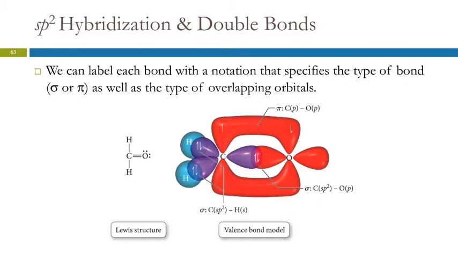This one is a pi bond. It's side-to-side overlap. What do we have overlapping? We've got a p orbital on the carbon and a p orbital on the oxygen. These aren't hybrid orbitals. These are just regular old p orbitals, side-to-side overlap. Any questions? We're going to get practice doing this on the worksheet.